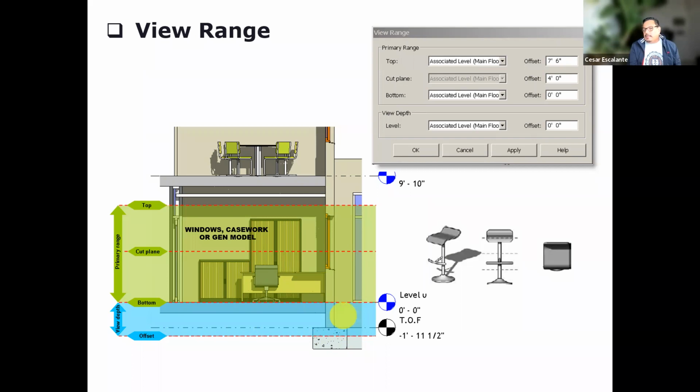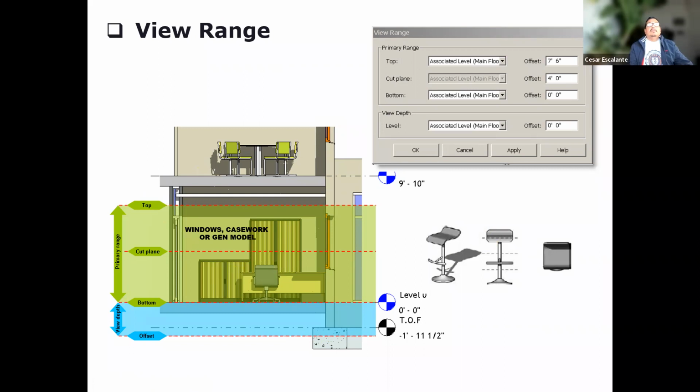And this is relevant if you want to display, for example, the boundaries of a structural foundation in a floor plan, or the dash line of an underground pit or an underground tank that is made with structural walls. Then it's good to include that view depth so that you have that dash line representation. Does that make sense? That's what view range is.